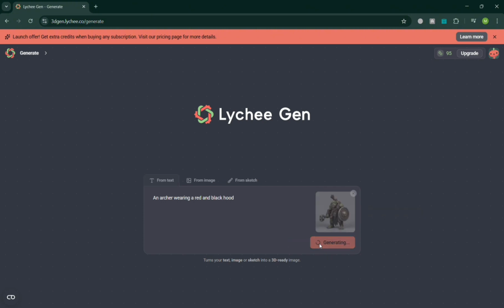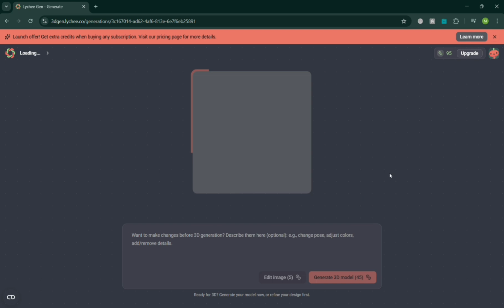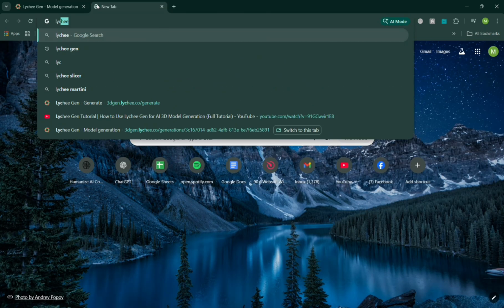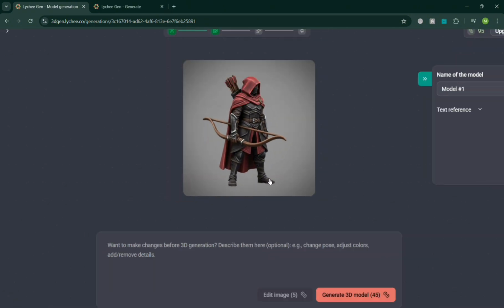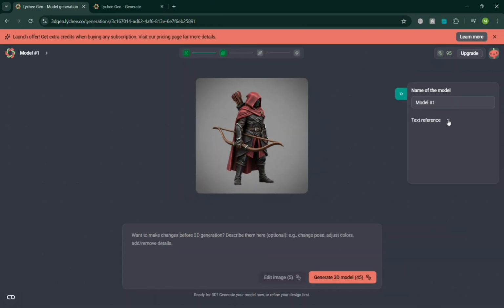So upon clicking the button below to generate the design, it will automatically show us that it is currently loading. After that, you should be able to see the image generated. Then you could even optimize to make it 3D once done, which may take some time depending on your internet connection as well. After that, it will show you in here the 2D model, which is this one. If you want to make it in 3D, you can click the generate 3D model button below.